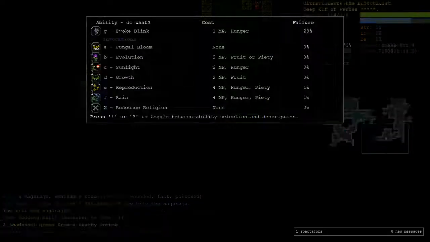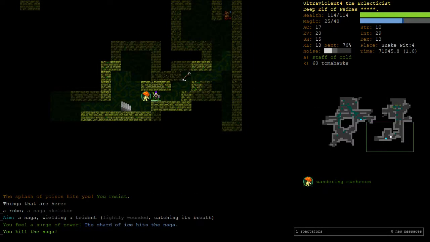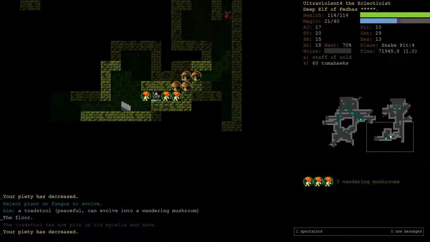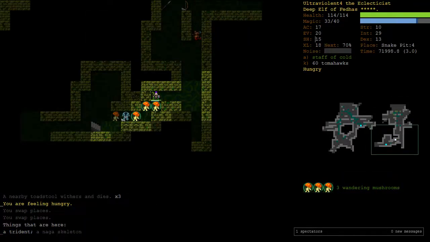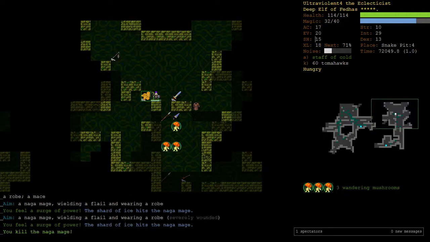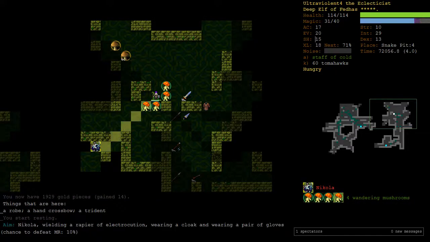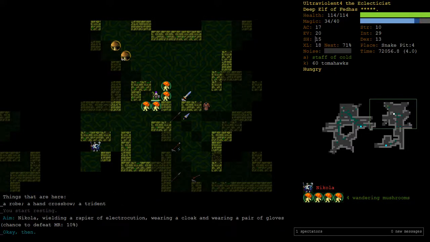There we go. We got one mushroom ally. Make that 4 again. We still have 5 piety. No need to worry about piety with Fedas. There he is. If I have a look at my hex chance on him, yeah, 10%. I believe I can't shoot orbs of destruction through my mushrooms. I kind of don't want to find out.